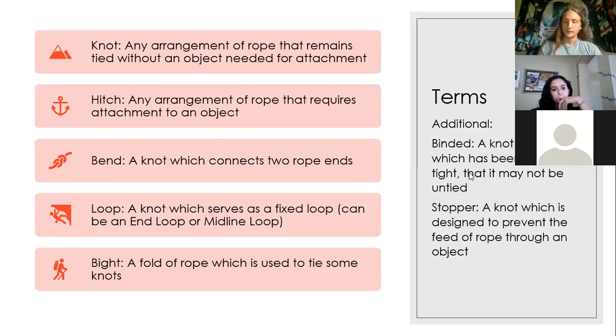And the last type of knot that we're going to be talking about today is a stopper knot. That's any knot used when you have a rope running through something, whether it's a dedicated belay device or a dedicated hole, or maybe it's just, I don't know. We talked last week about alpine climbing. If people are climbing in the snow, maybe if they fall into a crevasse, they want to have a bunch of stopper knots that kind of dig into the snow and stop them from falling. So it doesn't have to be an actual dedicated hole or device or anything like that. It might just be to jam into random pieces of nature. So yeah, it's just going to try to stop the rope from feeding through something. So that's a stopper knot.